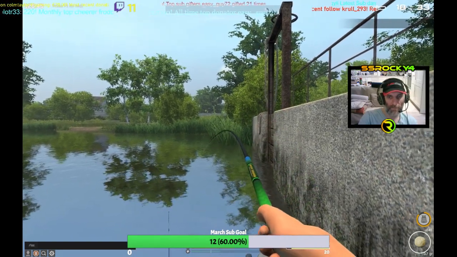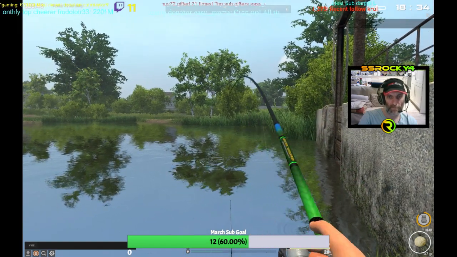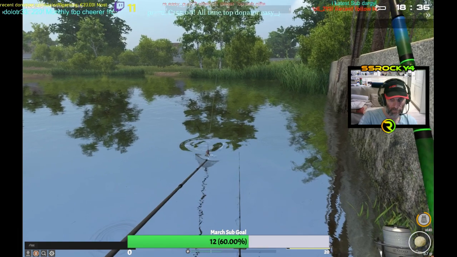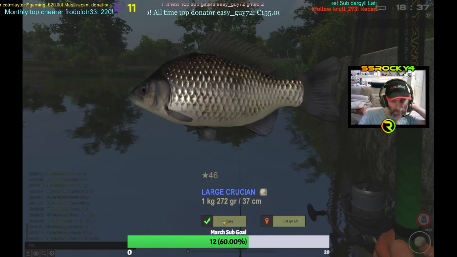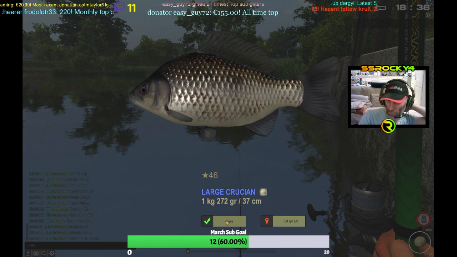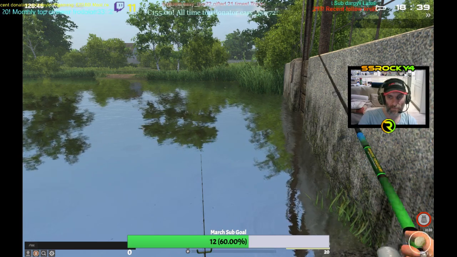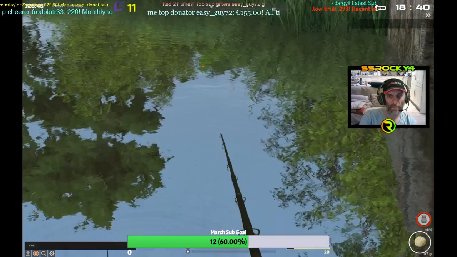We're on another decent one. Yep. Ah, nice. Large crucian. Sweet. 1.272 kgs. That was nice. Now we're getting into the business. I don't have much bread left, so I'm going to have to go get more bread, Fred.